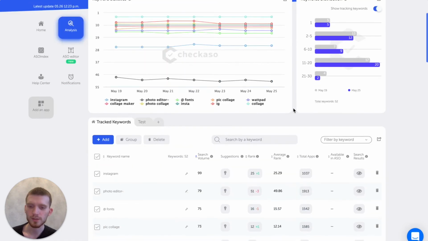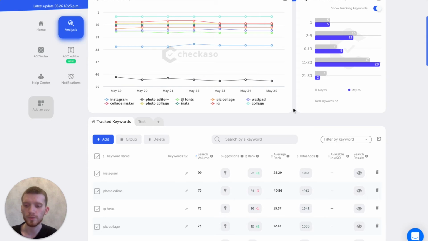Alright, let's proceed to search volume, as it is one of the key metrics of our platform. Search volume is a numerical score from 1 to 100 that shows keyword popularity. If you are quite early on your ASO journey, you may want to try low frequency and mid frequency keywords, since they are less competitive and they may give you more chances for indexing. Keywords with search volume above 60 are popular ones, and indexing by them will be much more difficult.